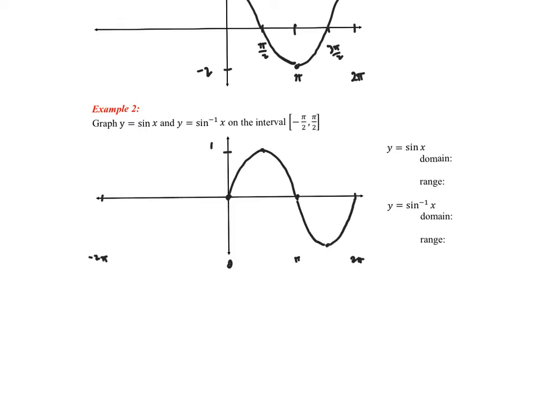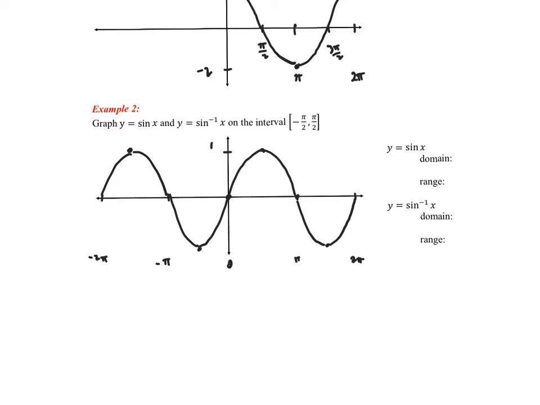Okay. So there's one period of sine, and this isn't to scale, so I might have some issues with how I orient this inverse function, but we'll get it. It'll be all right. Okay, so there's 2 periods of sine. Based on the previous lesson, we talked about the horizontal line test. Well, the function sine x does not pass the horizontal line test.